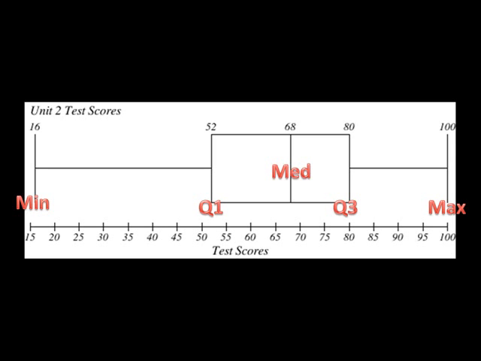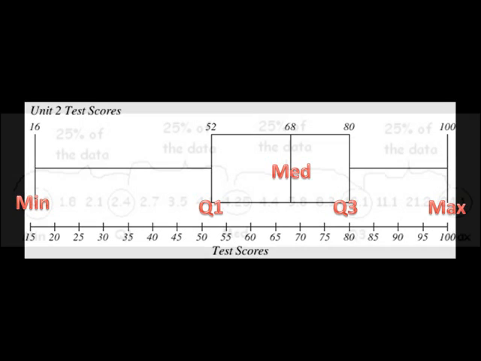Now, one of the things I want to point out about box and whisker plots is that there are 5 points that are our main focus. There's a minimum, Q1, also known as quartile 1, the median, quartile 3, and max. Three of these terms you're very familiar with: the minimum, the median, and the max. Quartile 1 and quartile 3 are 2 new concepts that are important to know, but I know it's going to take a little bit of time to understand how they play an important role when it comes to box and whisker plots. Now, let me share with you how all these 5 points are derived.